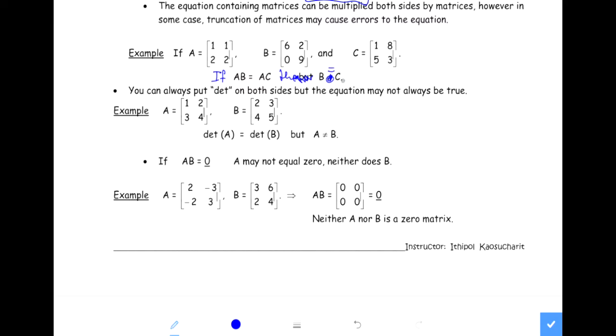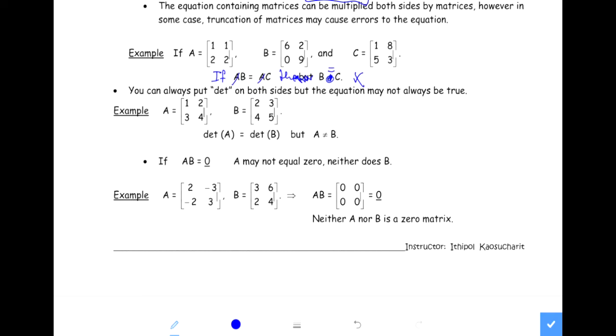C. When you look at this one, some of you would just say, yes, of course, they have to be equal because this A and this A, we can just cancel them out. Then B is equal to C. So if you go like this, you are wrong. They're not going to be equal forever. Sometimes they are not equal.